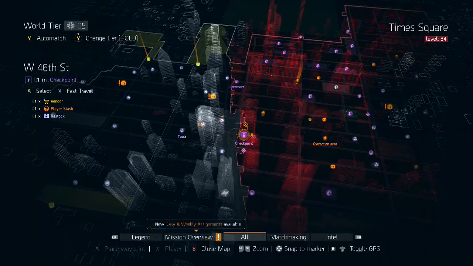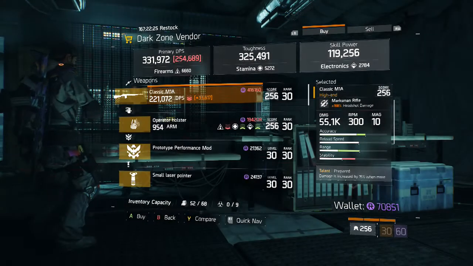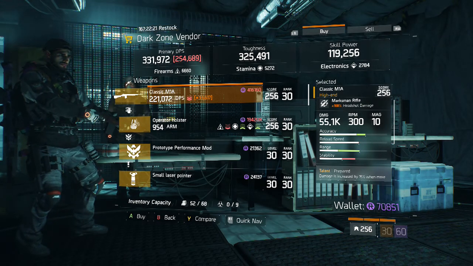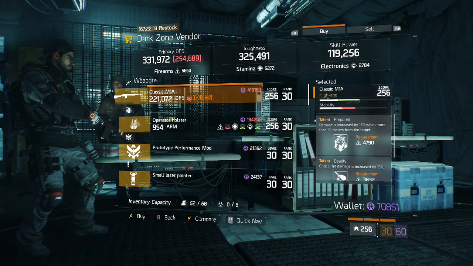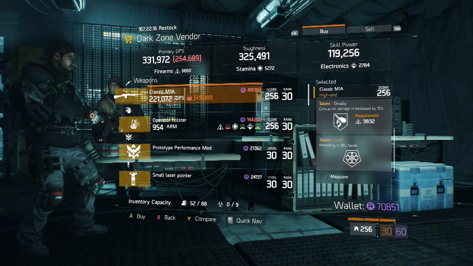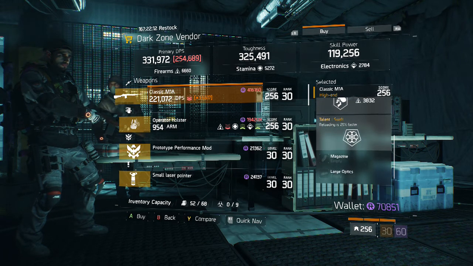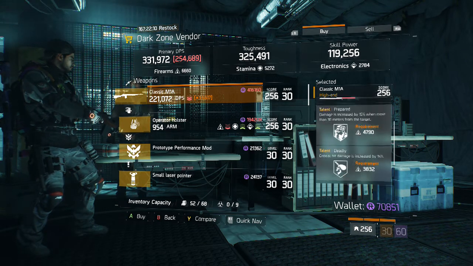Alright, here now at the West 46th Street Dark Zone checkpoint, we have a classic M1A here, which is pretty nicely rolled. 168% headshot damage, 55.1 thousand base damage. It's got Prepared, which is awesome for snipers. Deadly, which you wouldn't necessarily expect, but I'm going to make a point. And Swift, which you could roll away for something else like Destructive maybe.